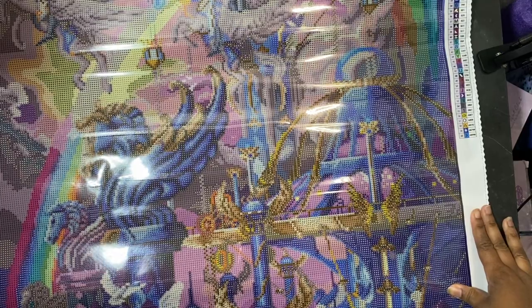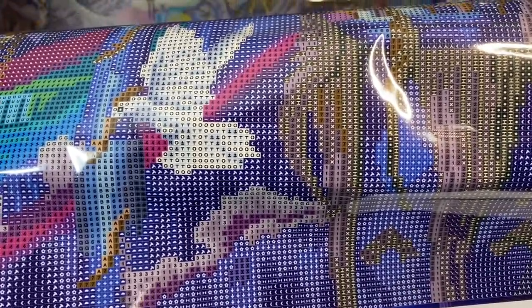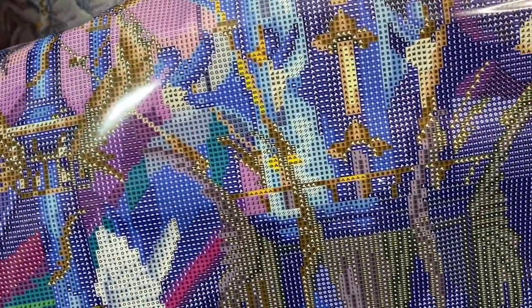But I do love it though. I do love the image. The symbols are super clear. Can you guys see that? I don't see any symbols that I will be tripped up on that are too similar. The canvas looks great though.